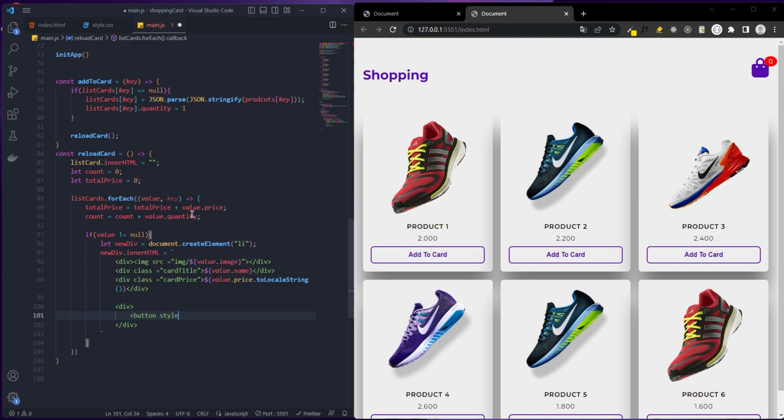We add a background color. Background color will be purple. And class will be cards button, and onclick changeQuantity function, and parameters will be key.